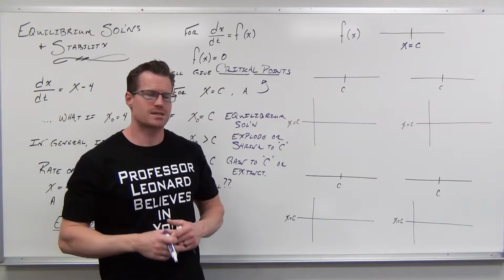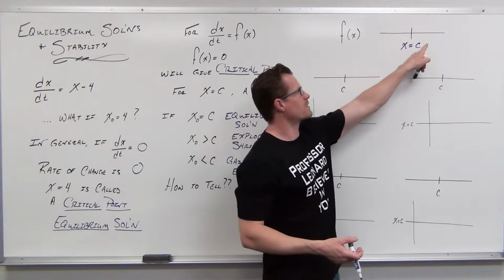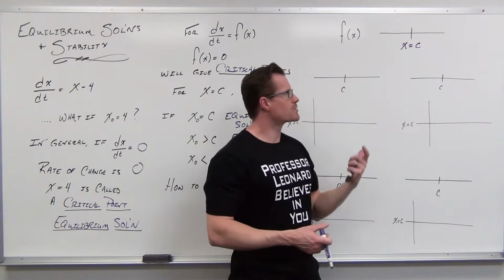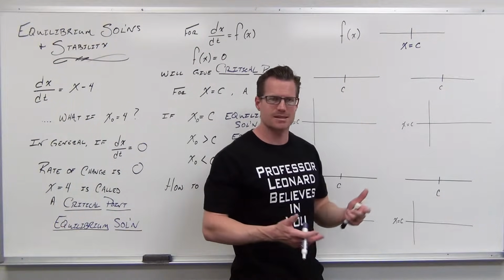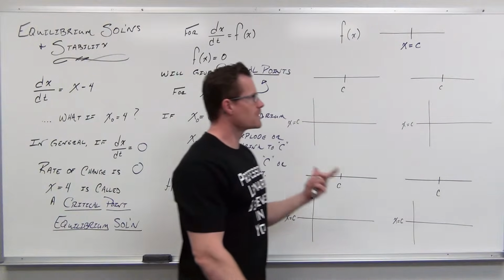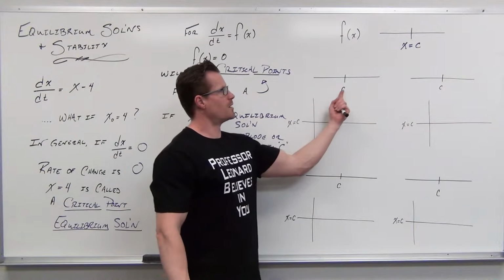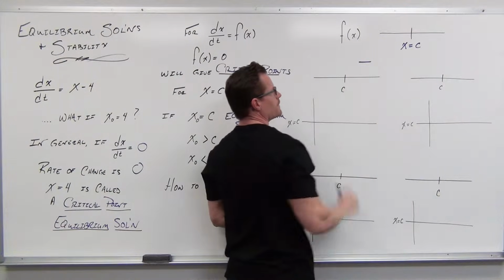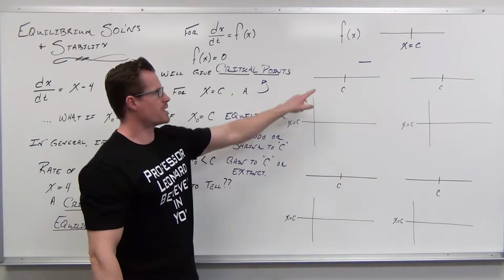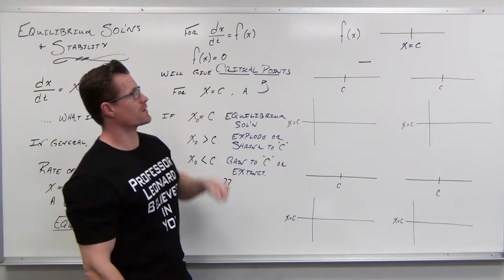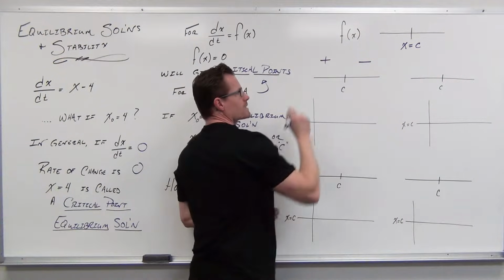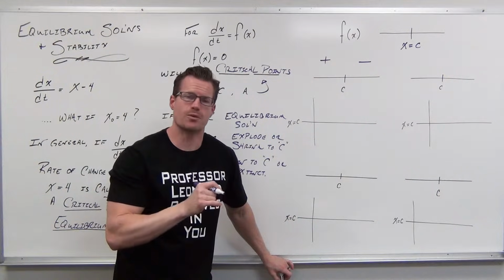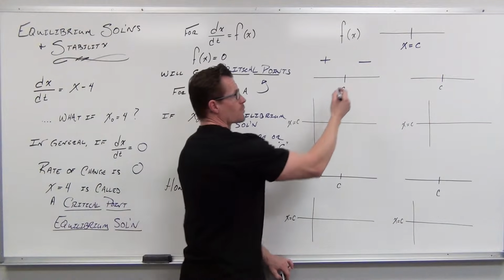So we'll plug in a number greater than c and see what your first derivative is doing. There's really only 4 cases. Sign analysis test, first derivative test, whatever it is, there's really only 4 cases. If we plug in a number greater than c and we get a negative, and we plug in a number less than c to our first derivative right here, and we get a positive, what's happening is that our function would be decreasing if we have an initial condition greater than c.